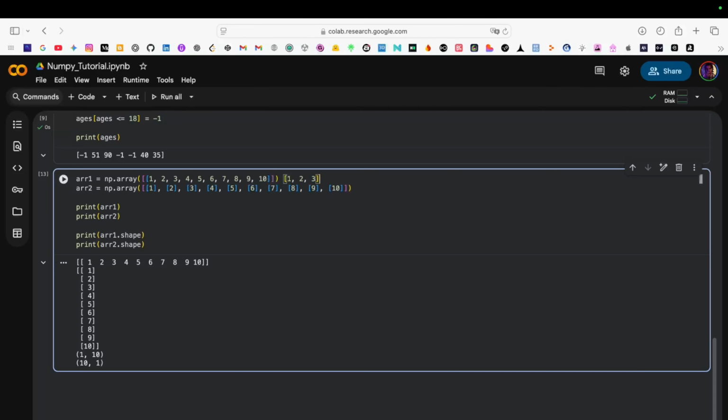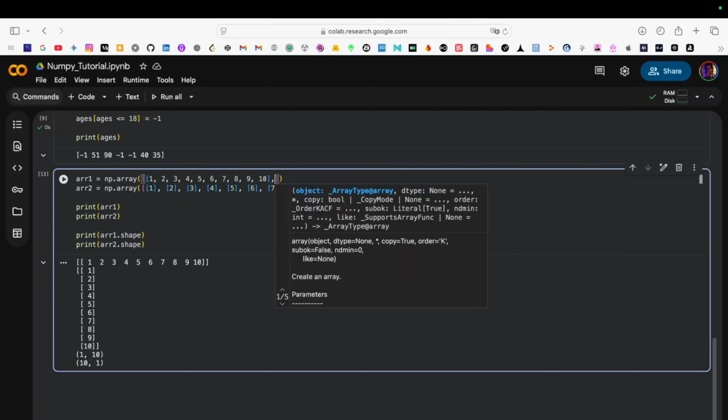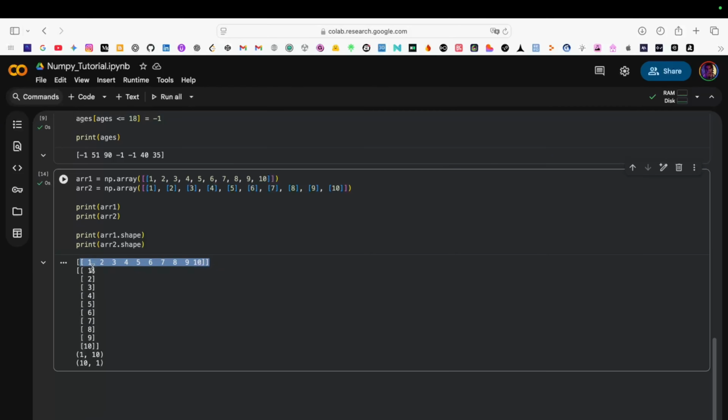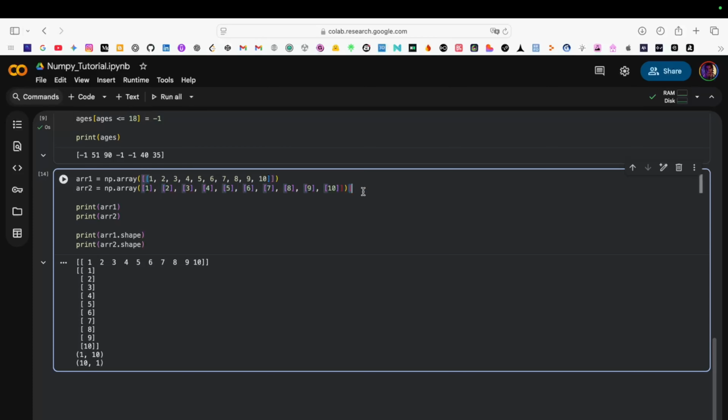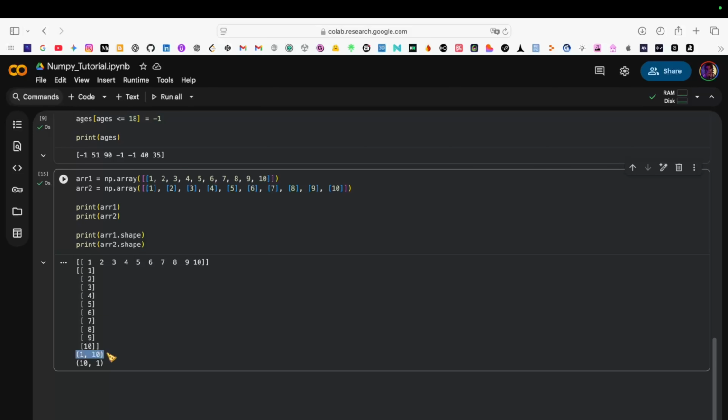It's just one-dimensional. And if you have an array which looks like this, then you can access any element using this method, like array and index. But I wanted to create a two-dimensional array with rows and columns, so I put another parenthesis and I filled it. And this is our first row, and we don't have any other rows. If you want other rows, you can, for example, do something like this, if you remember. But I just added one row and I printed it here. As you can see, this is the array, and I created another array which has 1, 2, 3, 4, 5. Each row has one element, and it has 10 rows. So the difference between arrays is that one has one row and 10 columns, another one has 10 rows and only one column, and they look like this.